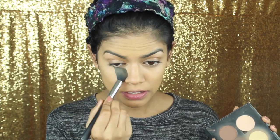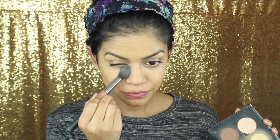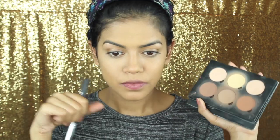Setting that, this brush is the Morphe M438 brush. I really like this for setting the under eyes. Okay, so I'm sure you can tell the difference. Set your under eyes, guys. I used to not set it.